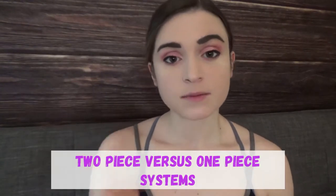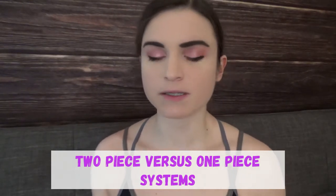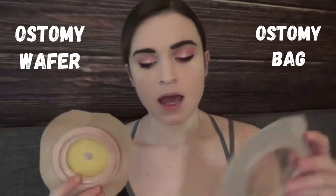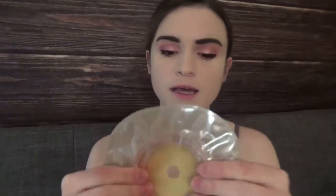The first thing I want to talk about is the difference between a two-piece system and a one-piece system. Any ostomy bag you get will either be a one-piece or a two-piece. A two-piece system will have the wafer separate from the actual bag part. So you'll have a wafer and a bag and you'll have to attach those things when applying them to the skin. They usually clip in — there's a clip system where they click and lock in, and then you have a bag that is technically two pieces but really looks like one.